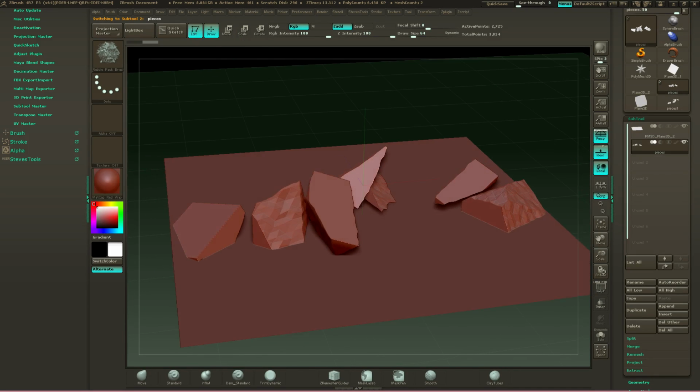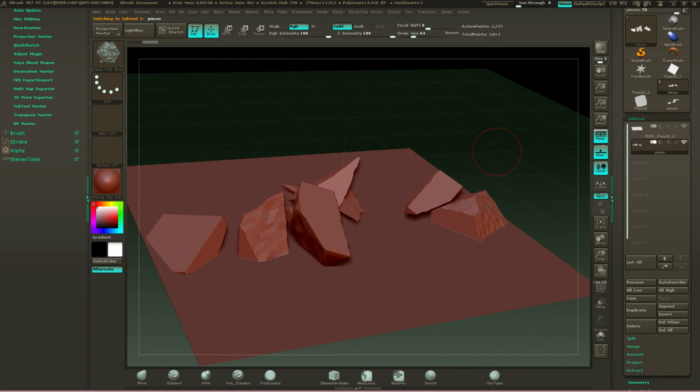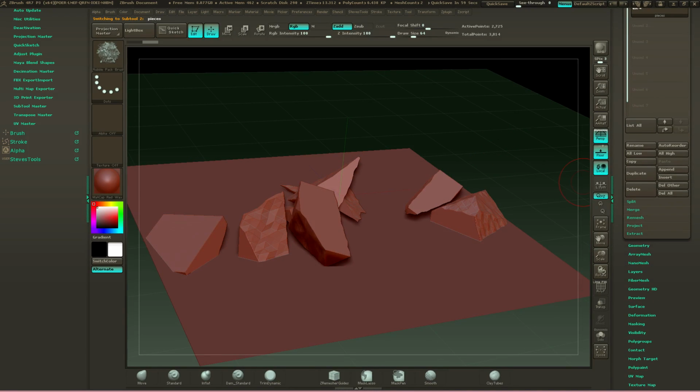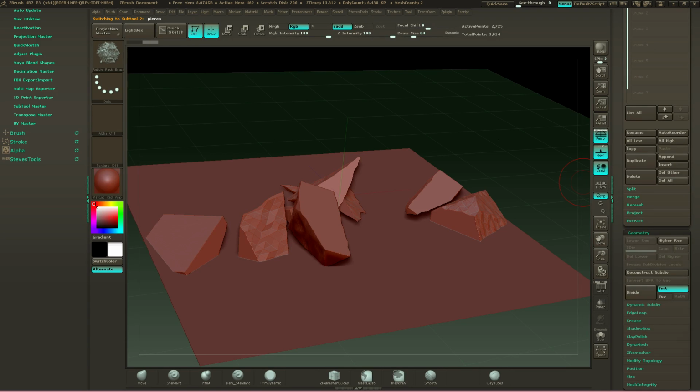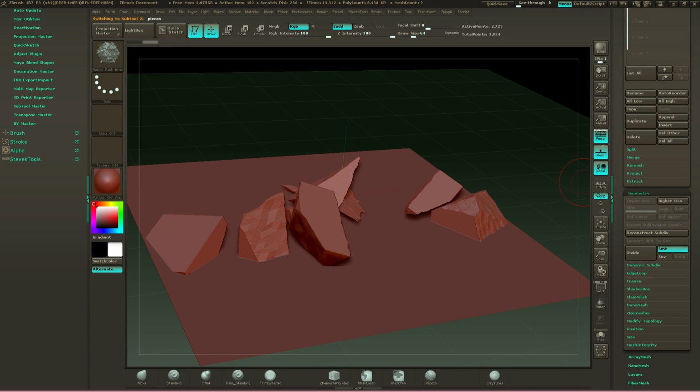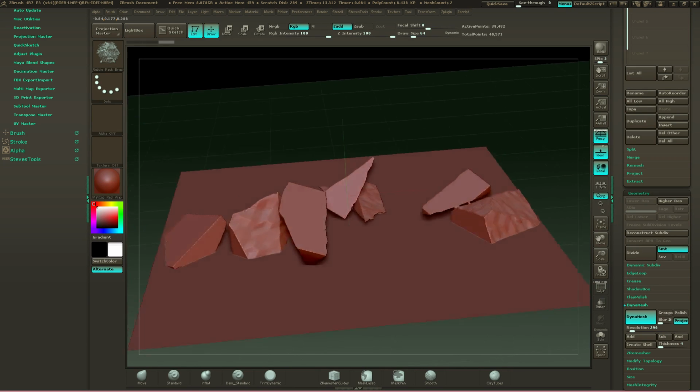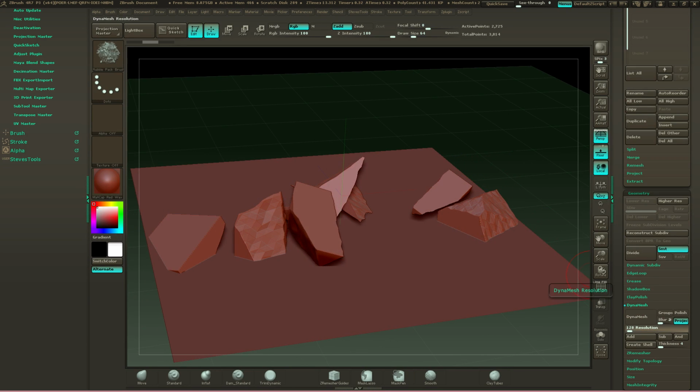So these pieces that I brought in, we're going to Dynamesh these and sculpt them a bit. So go in here, Dynamesh, a bit low, raise this up, Dynamesh them, still a bit low. Let's try 76.